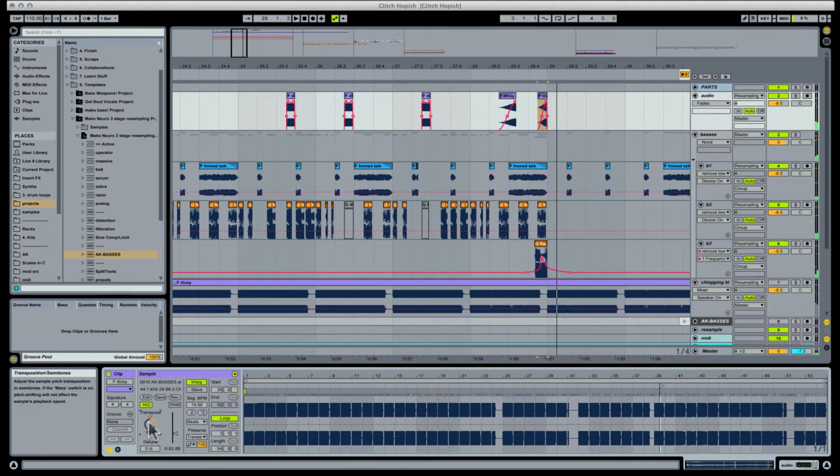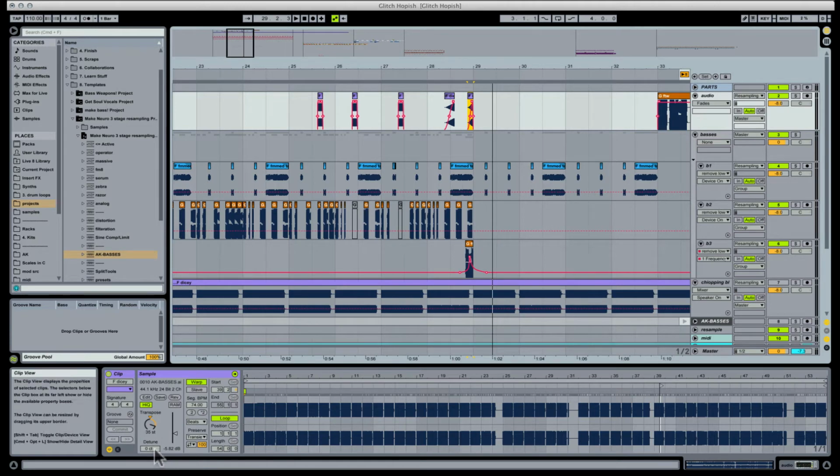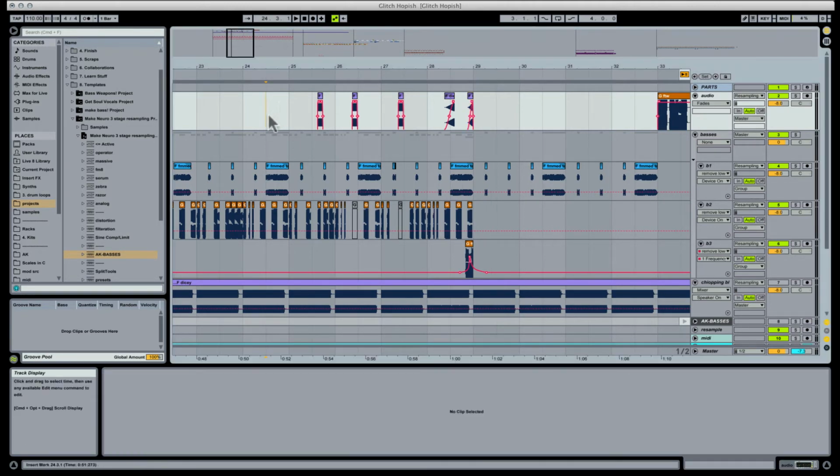Is that right? What about another mode? That's cool. There it is. All right, so actually I think it's probably just a few cents up from that.